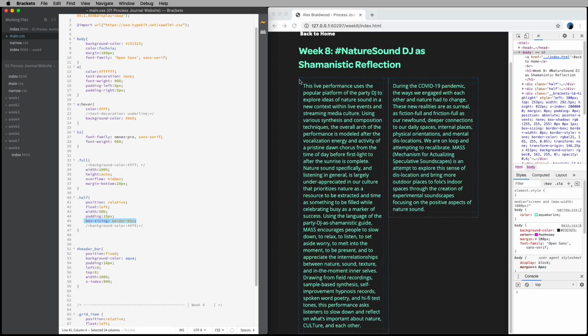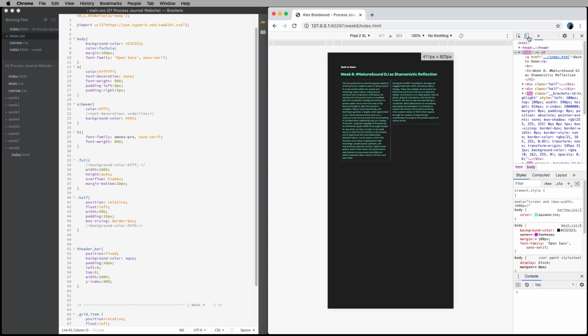So now instead of it being 50% plus 15 pixels of padding plus this other 15 pixels of padding on the width, this is 50% and it subtracted the padding from that. So now my 50% divs fit. However, when I start looking at this on a gadget, you can see, oh no, this doesn't work at all. I don't want 2 divs here. Instead, I would want each of these divs to take up the full width.